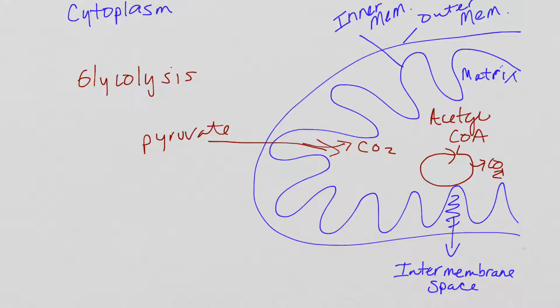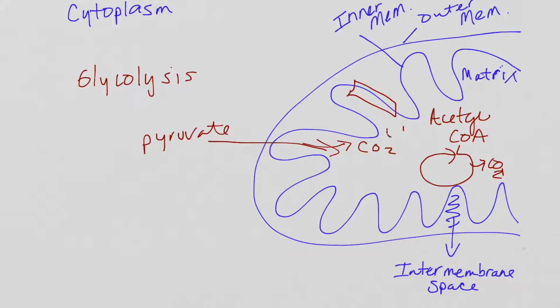And after we finish the TCA cycle, we're going to have the third stage of cellular respiration, which is going to be the oxidative phosphorylation. All of that stage is going to take place on this inner membrane of the mitochondria. So all of your electron transport chain will be embedded in the inner membrane of the mitochondria. And previously, you reduced the NAD+. Well, now the NADH, which you now have, is going to get oxidized.